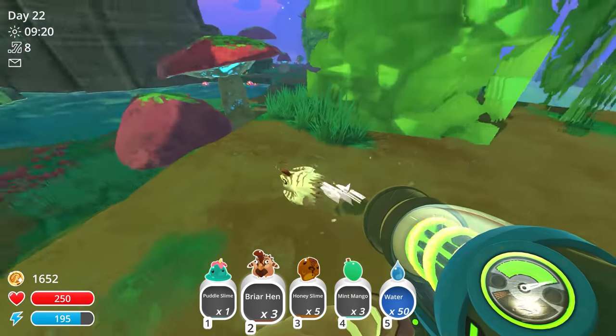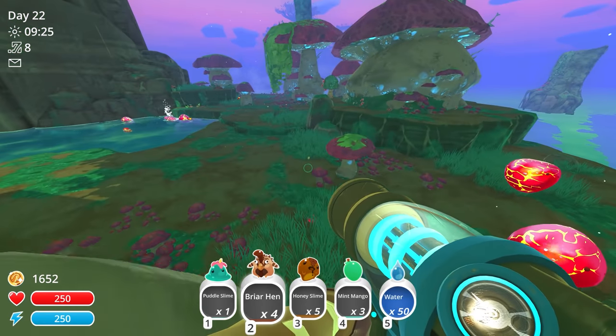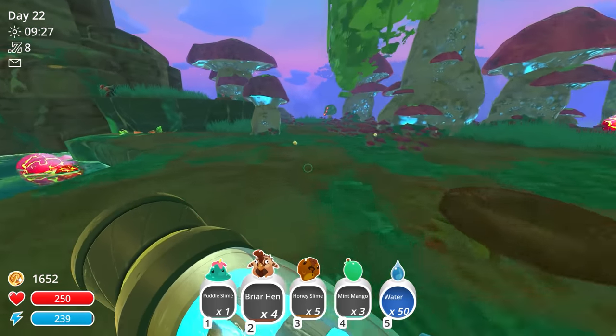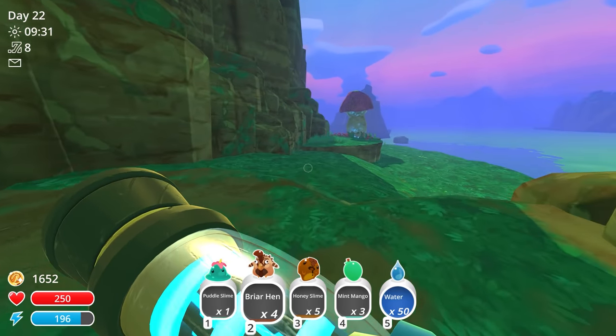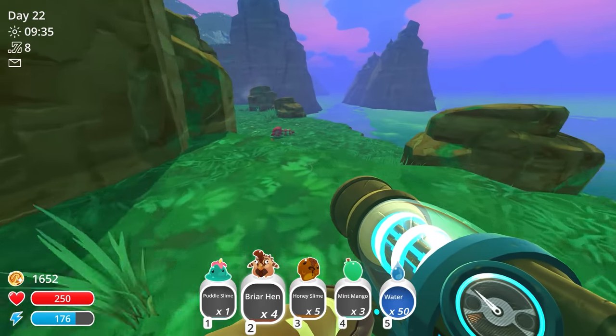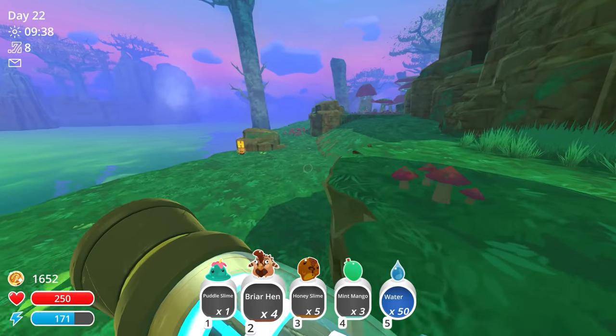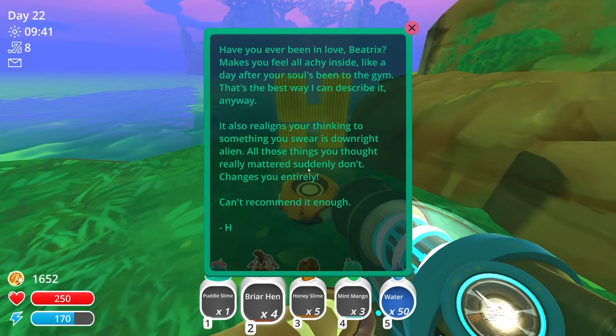Oh, more briar hands up here. Yeah, let's get that fourth one I wanted to get. And I'm not seeing anything else new here. So we found two new slimes. We got the mint mango, we got the puddle. I'll drop the puddle slime if we're able to get a... Oh, another H right there. If we're able to get a hunter slime, if we're able to get one without it being a Largo, which is what we've only seen so far, then I'll definitely have to get that. Yeah, I guess we'll need another H over here.